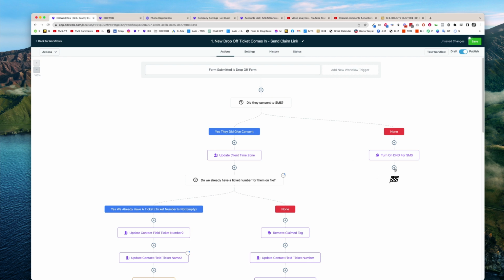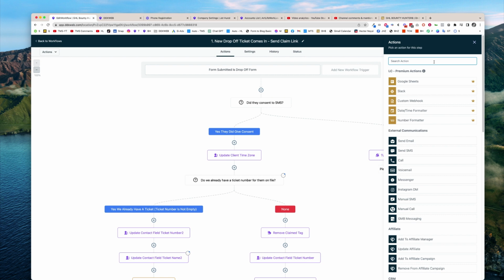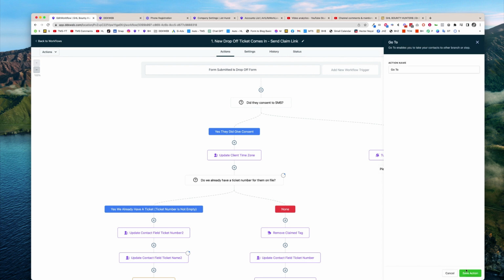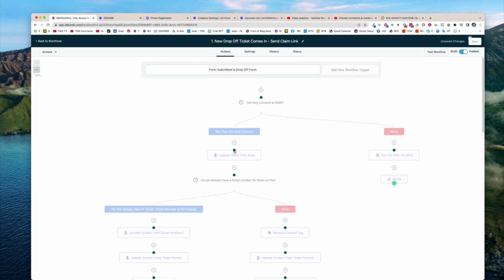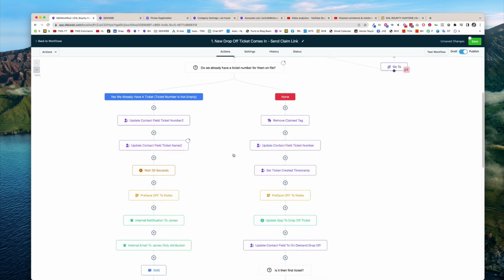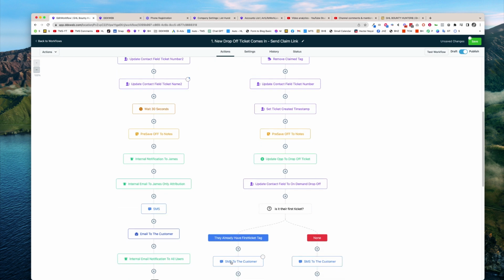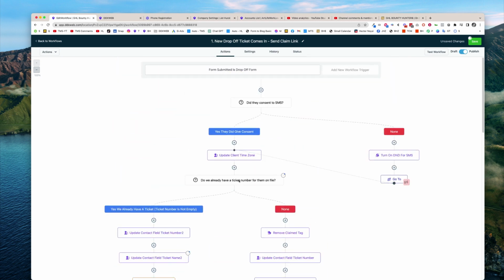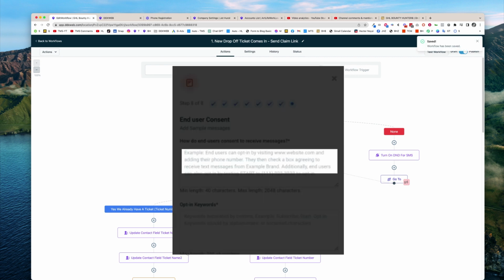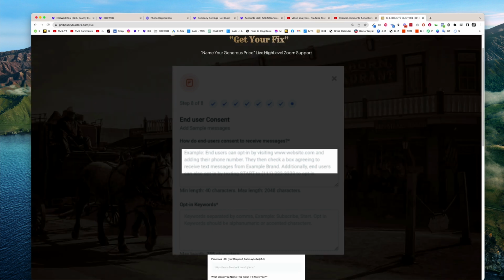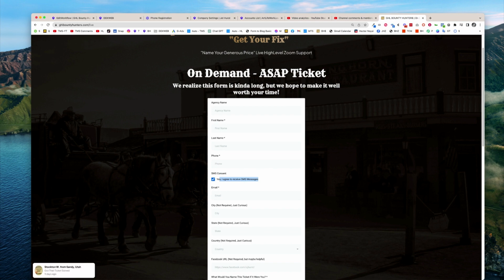And now we're gonna get that and we're going to do a go to. And we're gonna hook back up to the original automation. So they gave consent, then you cruise right along here. Okay. Now there will be a spot where we try to text them. If the DND is on, then it will skip that. So it's pretty much that simple. Then you can actually say when you get to that step that yes, I have an explicit SMS consent checkbox, and that's actually how you would wire it up.